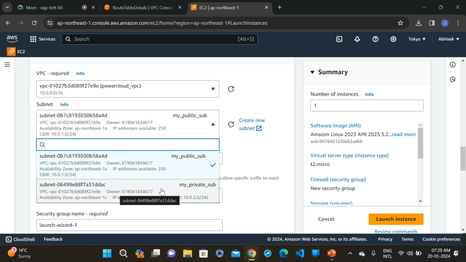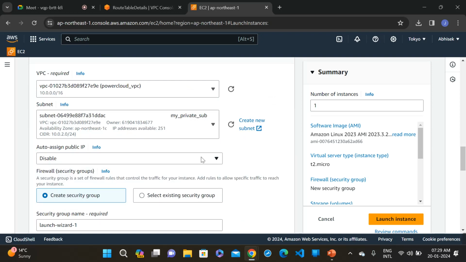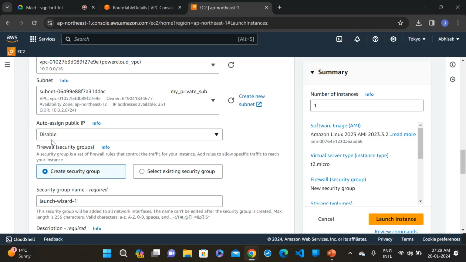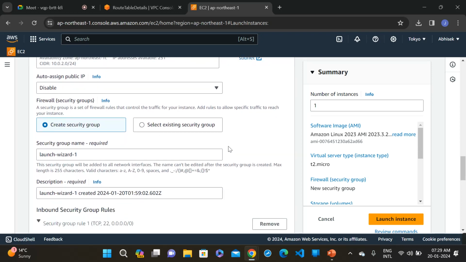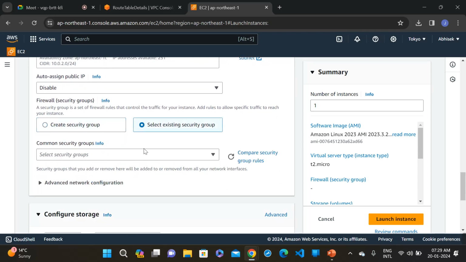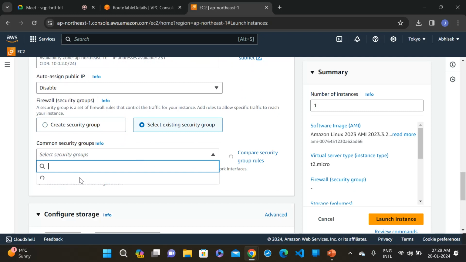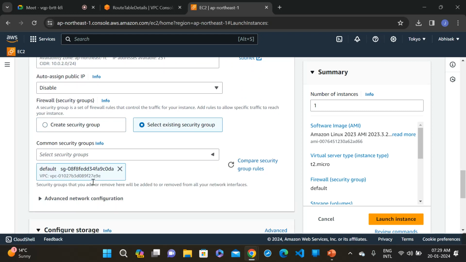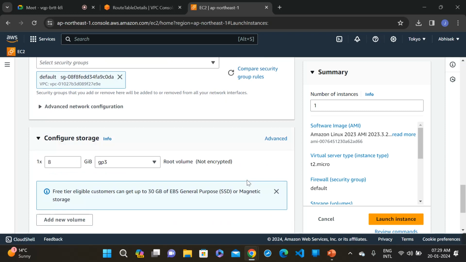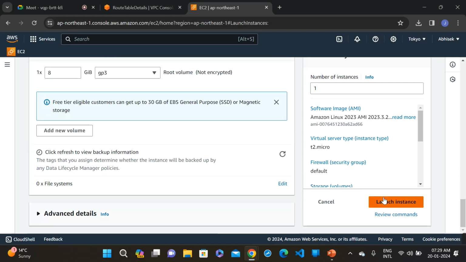Just click on it. This is the private subnet. The auto-assign IP, let it be disabled, not required. So fine, and select the default security group. Everything is fine. Let's launch the instance.